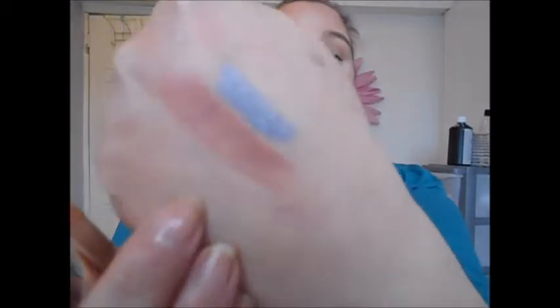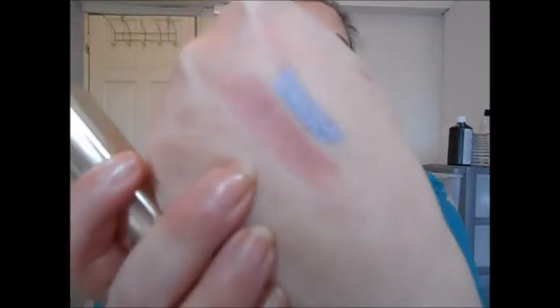I'll give you a swatch. Ignore the other swatch that's on my hand. I can't get it off from an earlier video. So it is a real sheer shade, but yeah, ignore that silver one. It won't come off. I need a wet wipe and I haven't got one with me. So yeah, it's a very sheer shade, but with a nice lip liner underneath, it can turn into a real beautiful shade of lip.